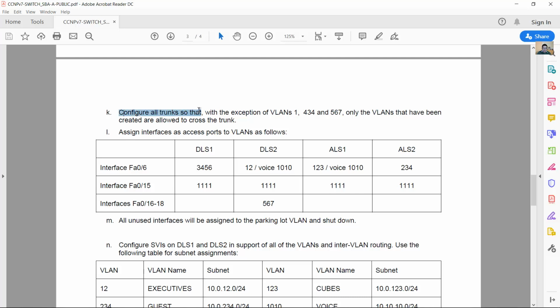Now configure all trunks so that, with the exception of VLAN 1, 434, and 567, only the VLANs that have been created earlier are allowed to cross the trunk.